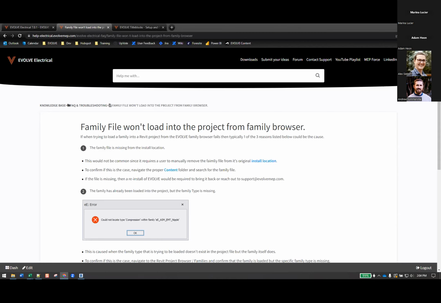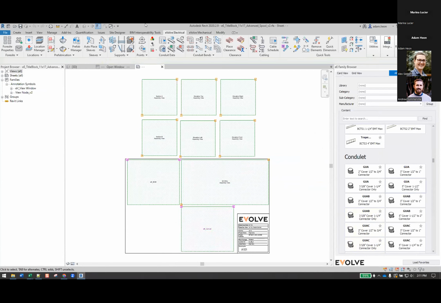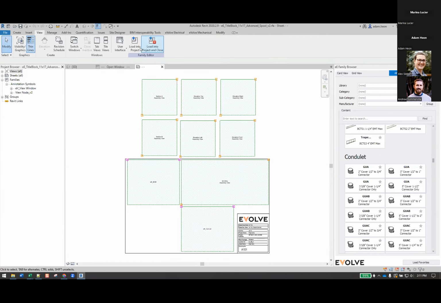So starting at the beginning, the Evolve title blocks can be found in the local directory, the C drive program file extension here under resources, families. That's where you'll see the title blocks. The template file will have them preloaded. But the title block families themselves are really intended to be kind of starting points, examples of what you can do. The intent is for typically the process is this family is just inserted into your own company title block, and then you configure it accordingly. Let me get my properties back here.